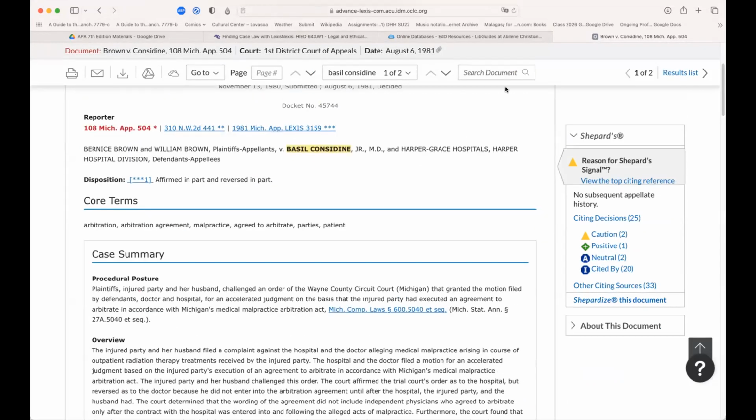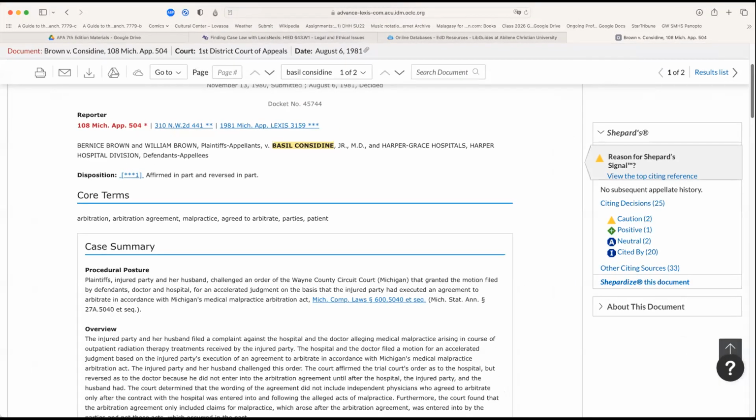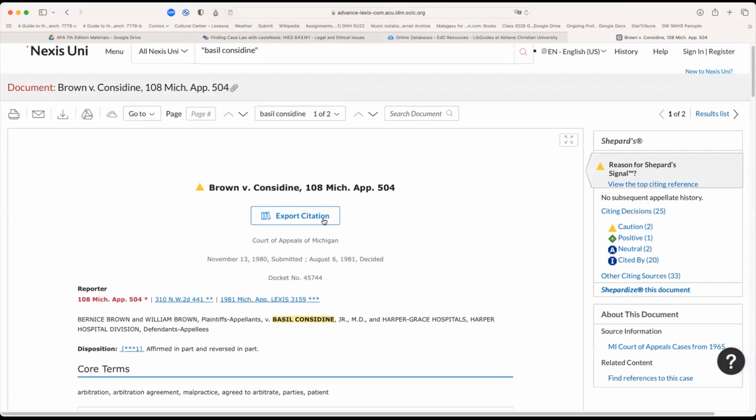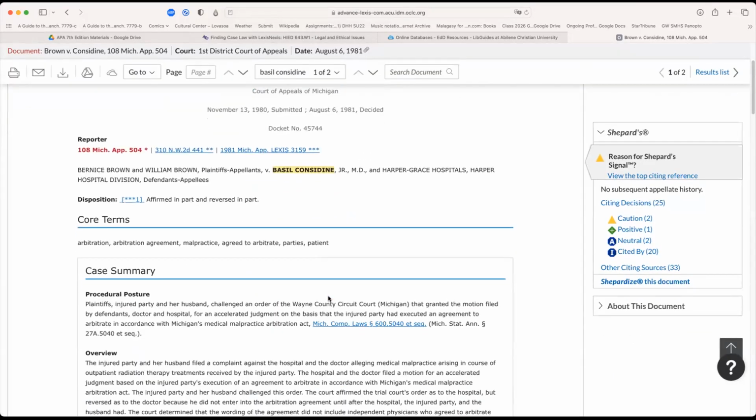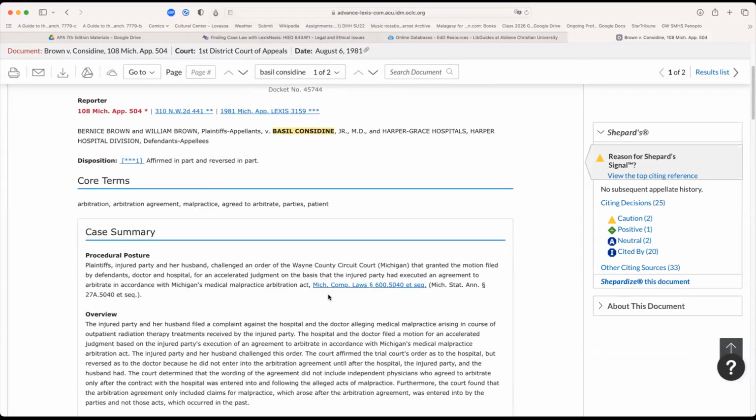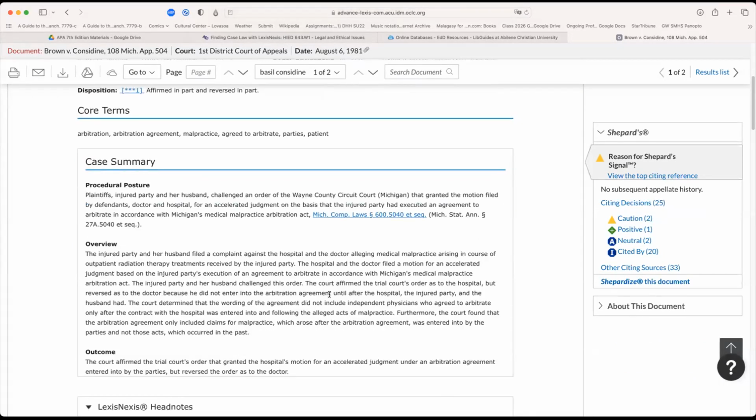And we have here a court case. We've got the plaintiffs and the defendants. We have the court. We have when it was decided. We have a docket number even. We've got the official record of how this court is recorded. And so we could start reading through this.